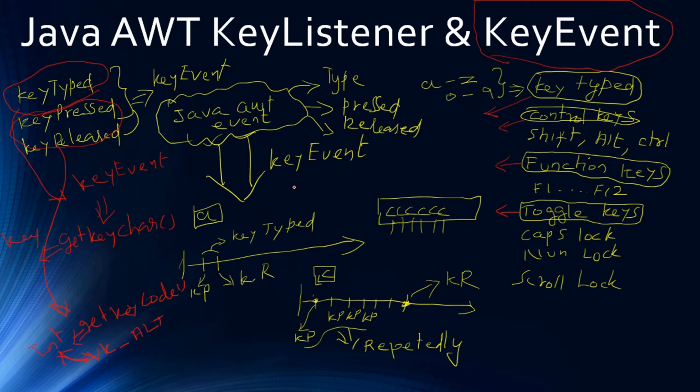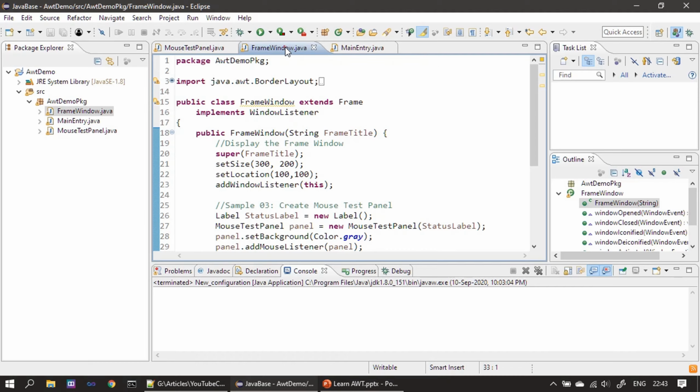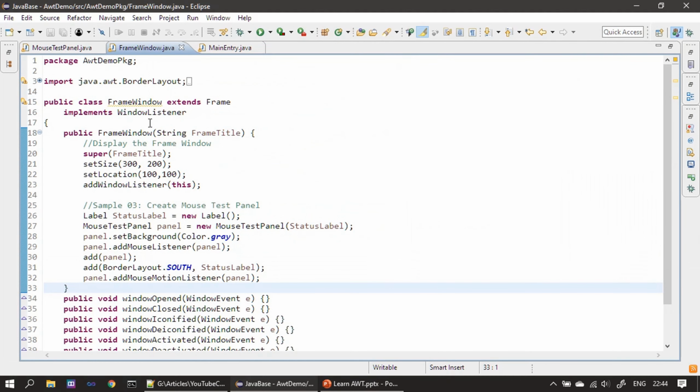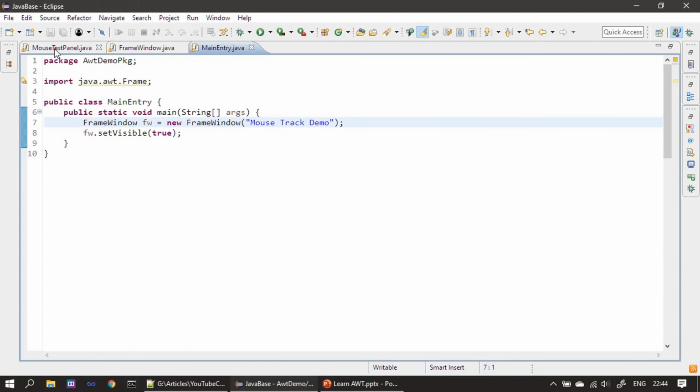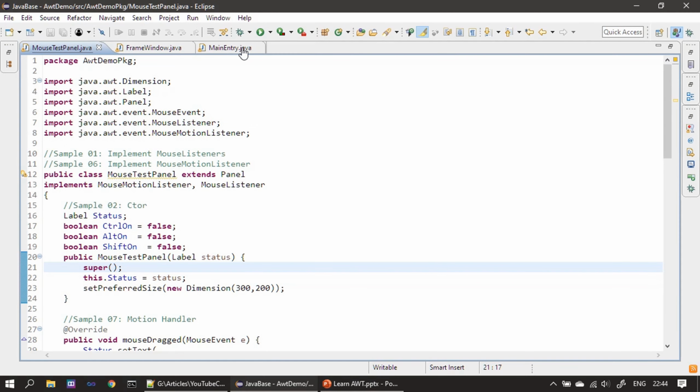Now let's go to Eclipse and see how we can handle keyboard events. Here we are going to use our previous example, the same MouseTestPanel.